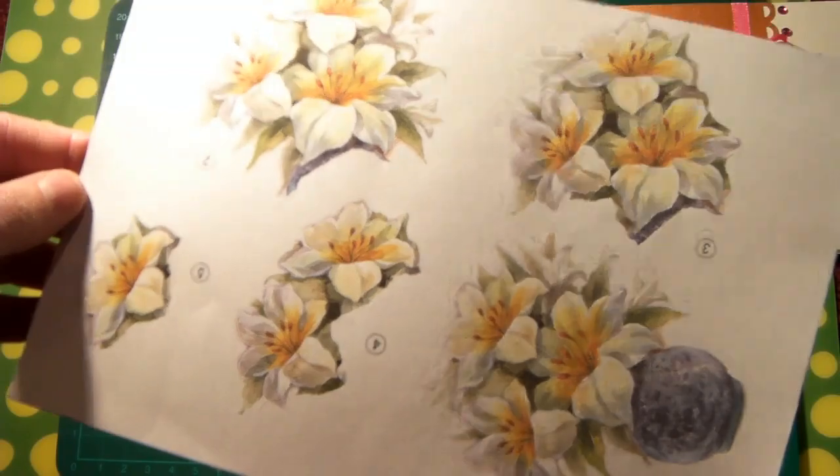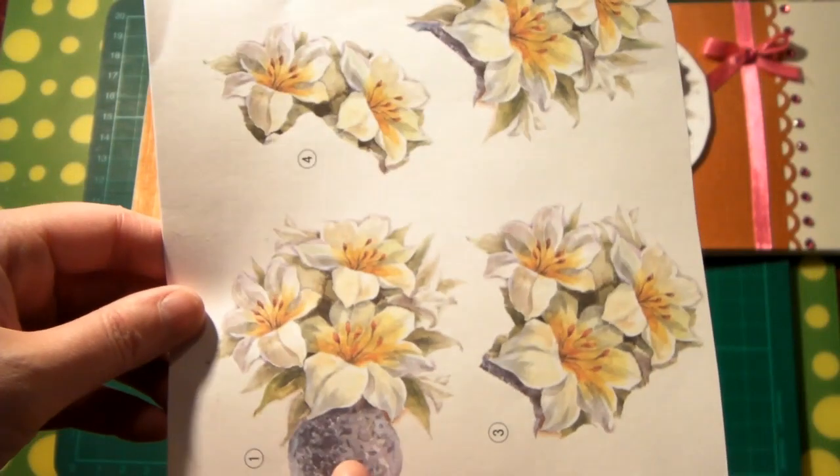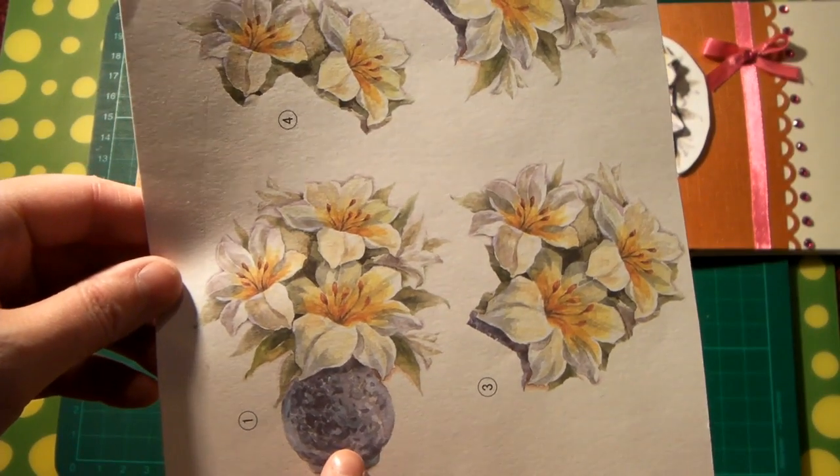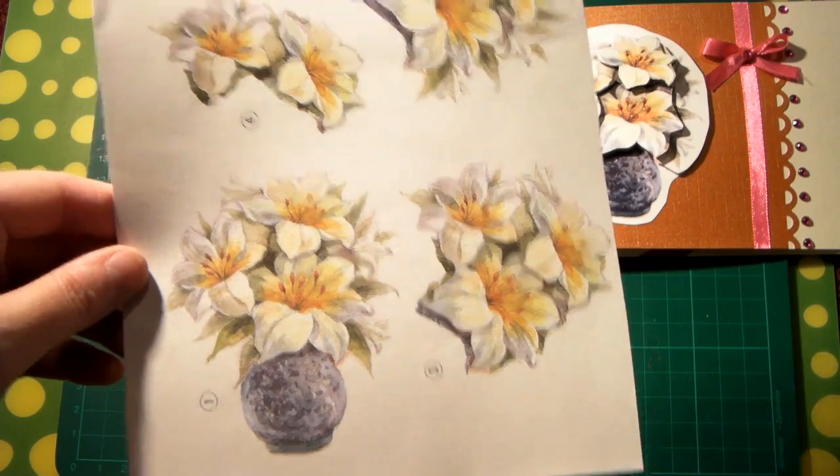That one I gave to my grandmother, so I will show it at the end of this video. But I thought it was a real shame that if I want to make two, I only have one of these. So I put it in my scanner and I photoshopped it a little bit, made it a little bit darker. And this is what it looks like.